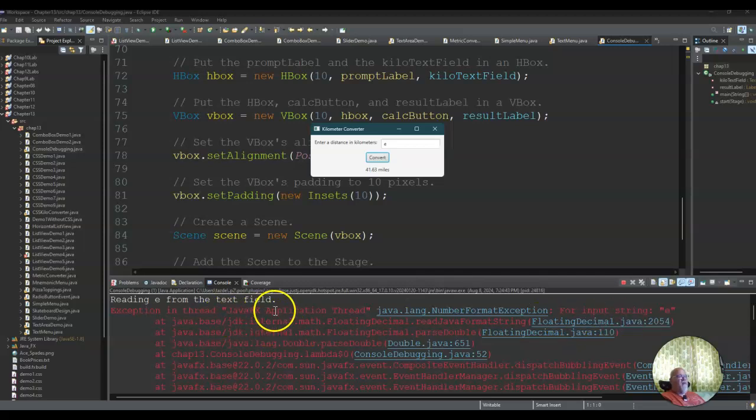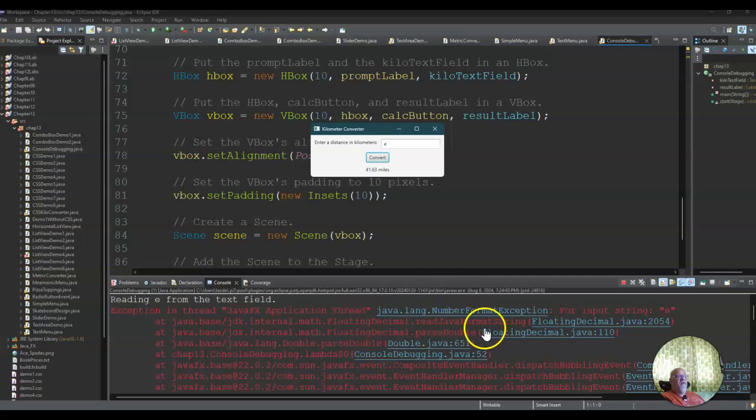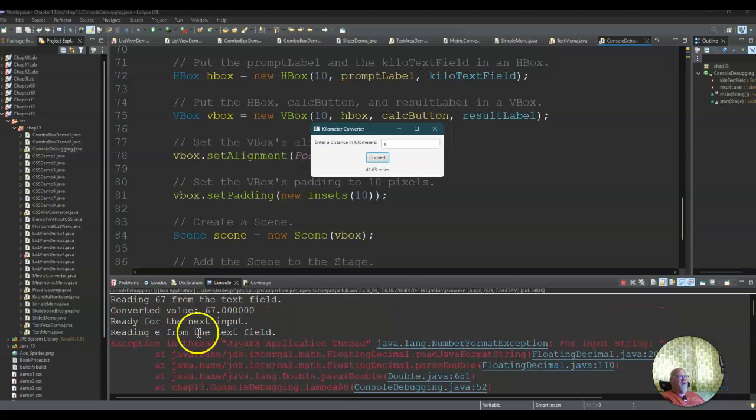So we've basically got a JavaFX application thread exception for input string E, in the internal math FloatingDecimal readJavaFormatString. So we can see that the user put in E, and we got a floating decimal point read Java format string error. It's basically saying, hey, I'm trying to do a conversion of this E numerically, and it's blowing up on that. So I can actually see what the user put from "reading E from the text field". So it helps in debugging.